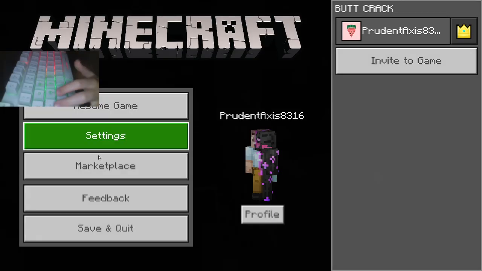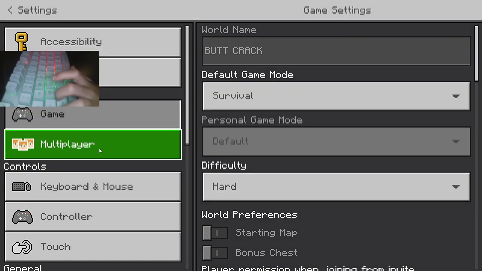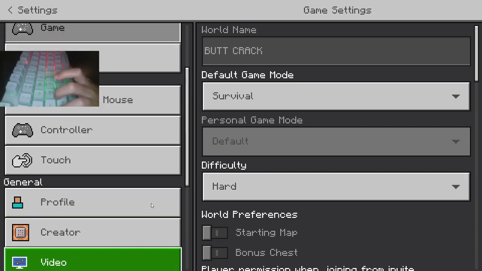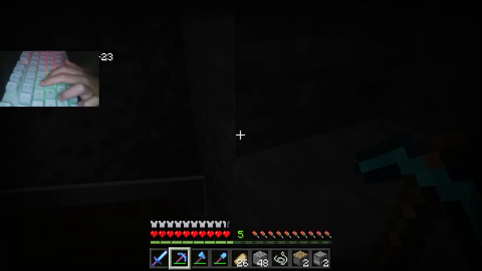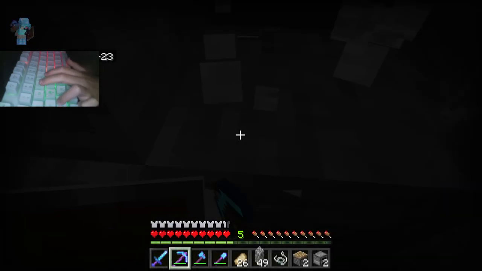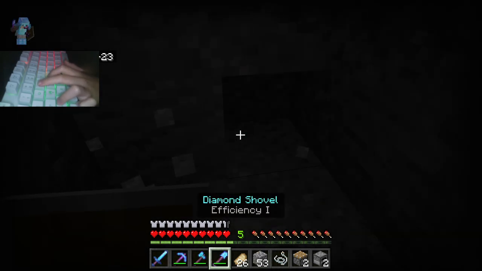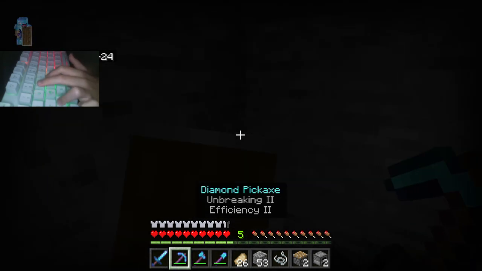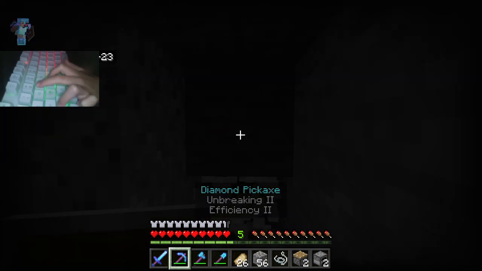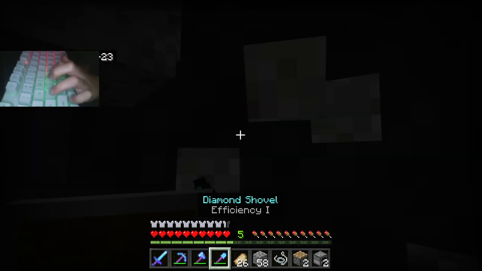Hold on, wait. Let me turn my brightness all the way up real quick. Come on, Lord. Thank you. So it's game, and then where's the brightness? I think it might be in video. Video, right? Brightness 100. Alright, yeah, that makes it a bit better. Don't know where I'm going right now. Don't know why I didn't just use my shovel here. Oh yeah, that's right. I do not want to deal with that stuff, so yeah. Man, the gravel, man.